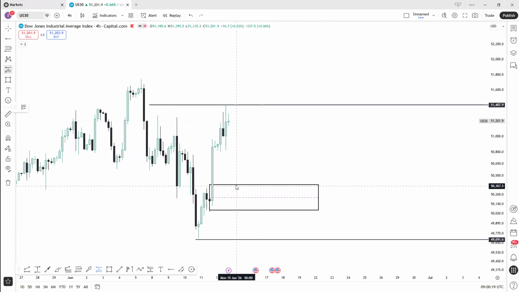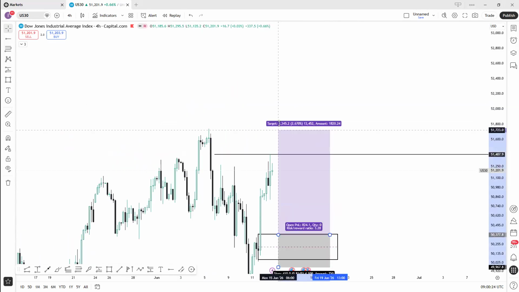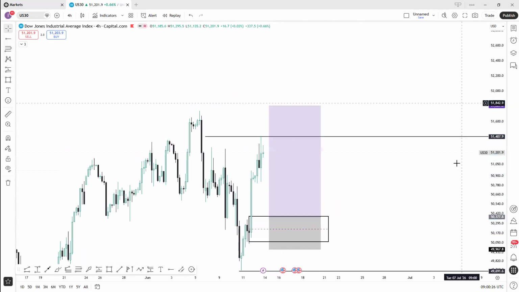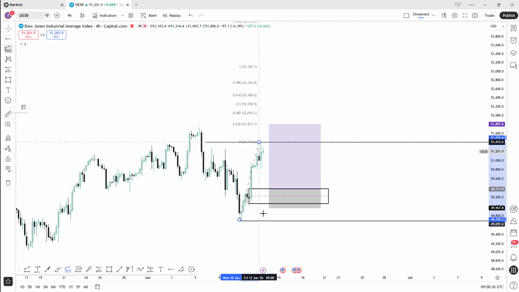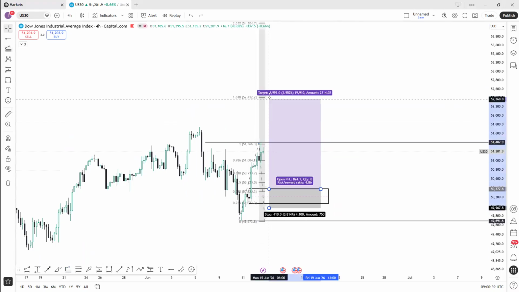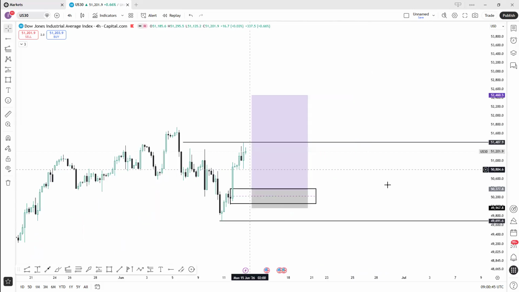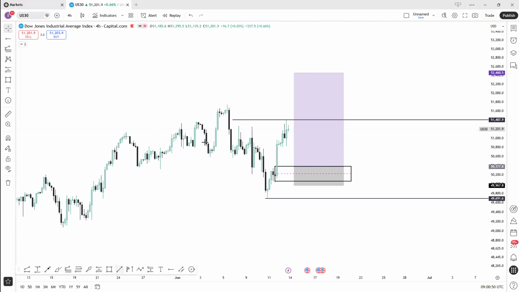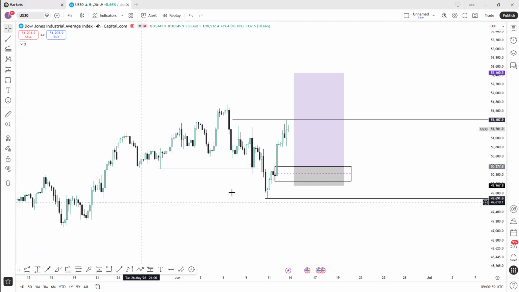Okay, so we have to wait for retracement to this area, and then first target to be on that external range liquidity. Another target, because there is no high above, can use external extension tool. Can use extension tool to recognize next target here. Can target that area. So that is it on US30. Very clear setup. Another confluence, you can see the sweep of this sell side liquidity here. Yeah, it is very good sweep.